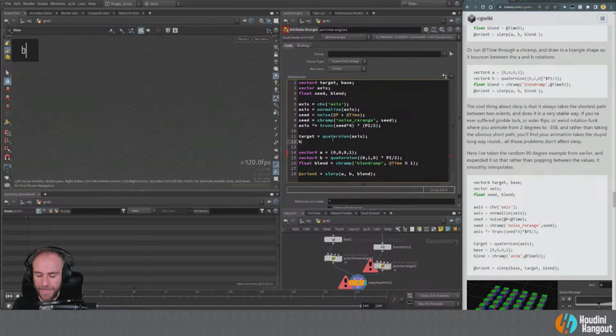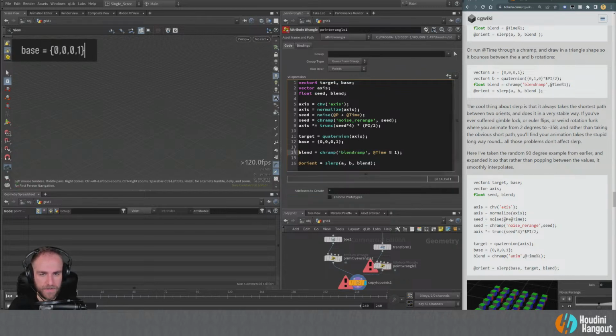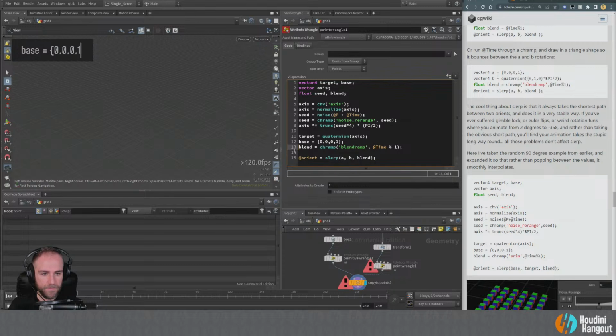And then we're going to have our base, which is just set equal to 0, 0, 0, 1, the default orientation. And then finally, we're going to set blend. Blend is going to use a different name here, we can call it anim.